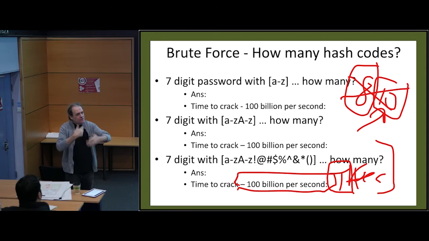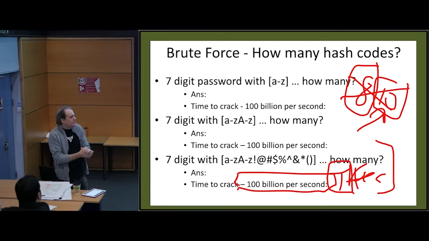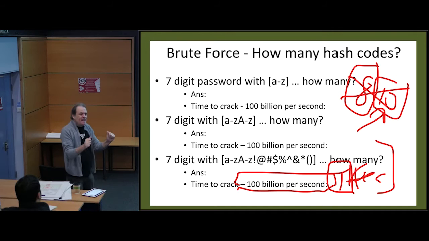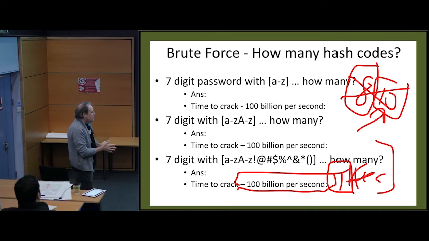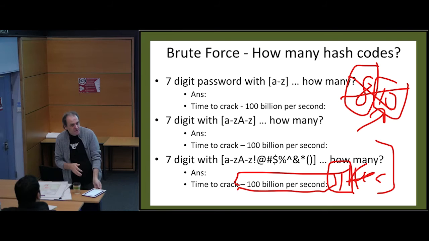In the Ashley Madison one, I think a standard PC broke 2 million passwords in an instance because they hadn't used bcrypt. As I said last week, if I did a password reset, the coder forgot to put bcrypt in there. So when I reset my password, it went back to the original hashing method. So they didn't need any complicated hardware. So really, in most cases, if an intruder gets hold of the hashed table, then it's gone.